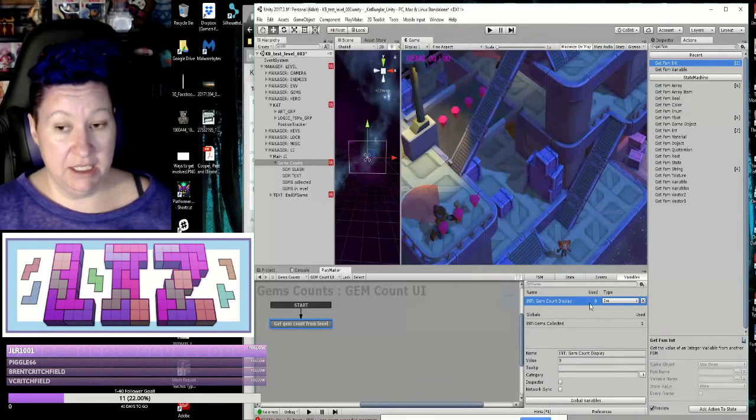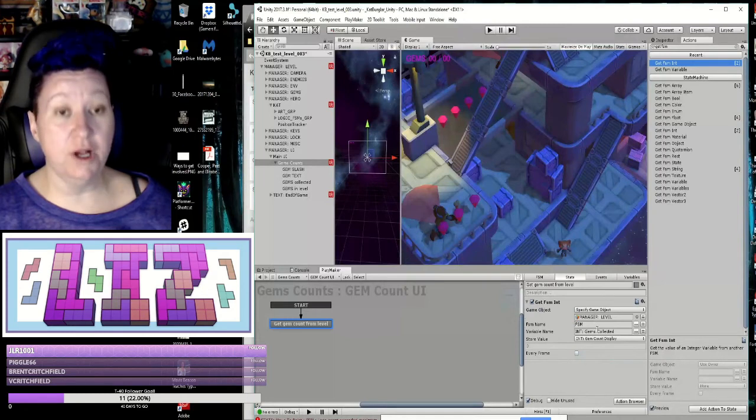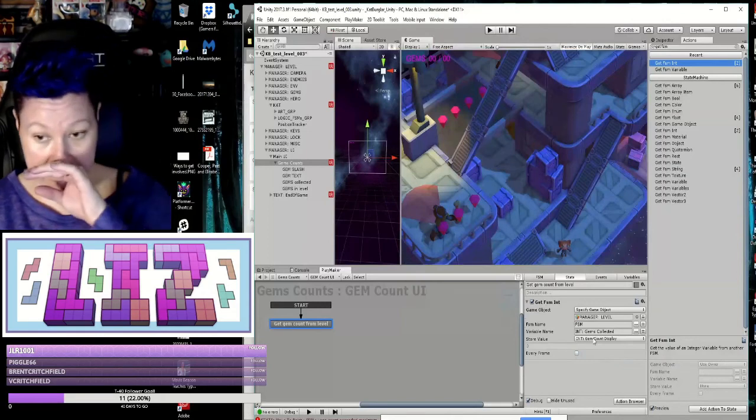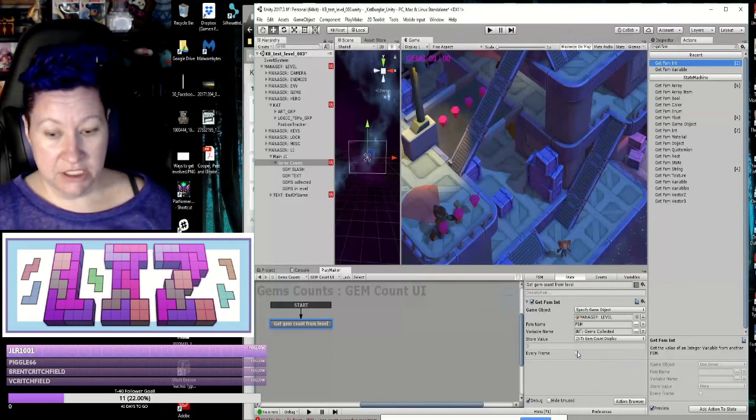So we've made that. So we have now collected that. We want to change this one. Yes. Okay. So now we're collecting gems collected from the manager, the level manager. We are now storing that locally on the UI as the gem count display. So now we want to set UI count. The action to get the FSM, which we did. Make the variable, which we did. Check every frame.